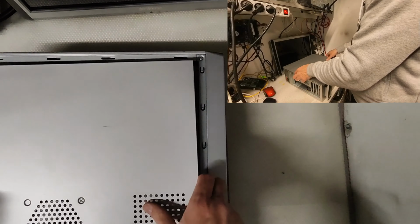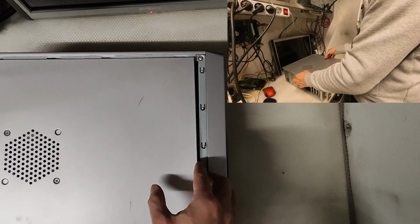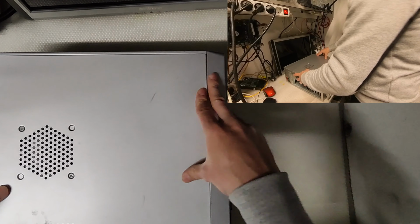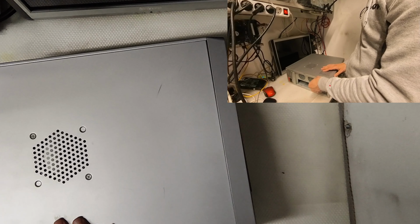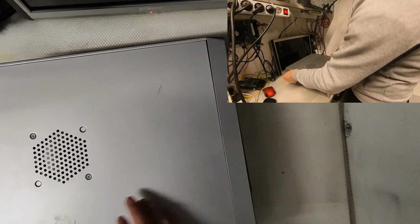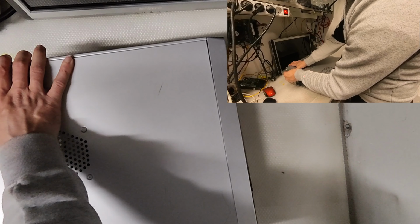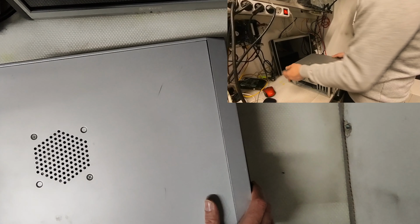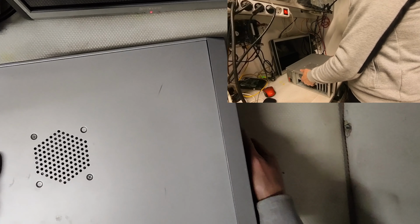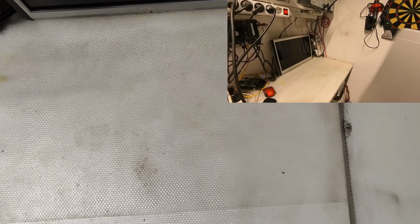So that's why I was at the flea market again, and I bought one PC there, and I bought one PC in the classified ads, and it has a nice case. So today we will take a look at the PC of my father-in-law and the other PC which I bought, to transfer his motherboard and everything to that new case. So we will be moving this one on the side. It's a shame because I really liked it.